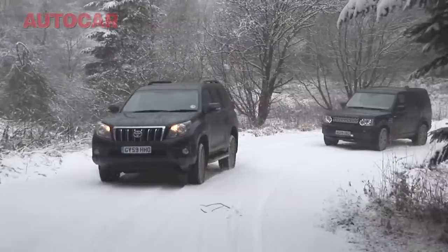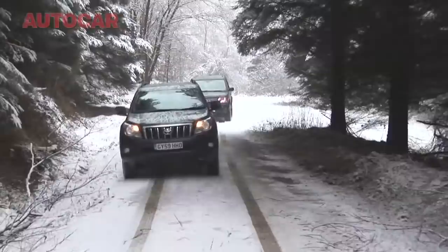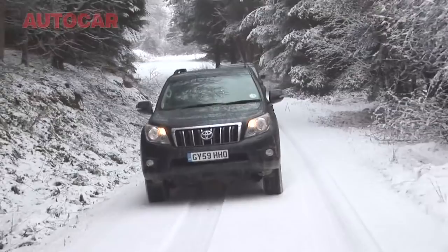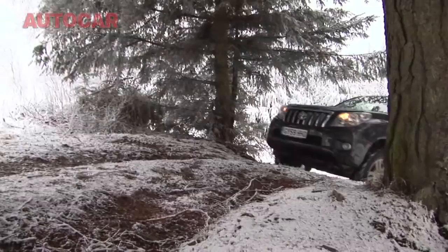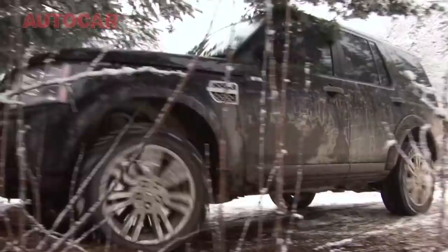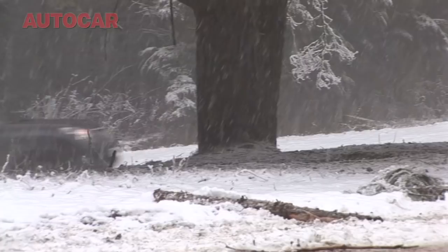These two may both be large seven-seat SUVs, but conceptually they're incredibly different cars. Whereas Land Rover have gone down a very modern, sophisticated, advanced route with monocoque chassis, independent suspension, multi-cylinder engine, and six-speed gearboxes, this Land Cruiser is a very simple car. It has a body-on-frame chassis — the same technology that's been around since the days of the horse and cart. It's got a live rear axle, a big thumping four-cylinder engine, and a gearbox with only five speeds. What that means is that the car is incredibly rugged, and this stuff has all been proven time and time again. It's almost certainly never going to go wrong. But there is a price to be paid in that it does feel so much less sophisticated and comfortable than the Land Rover.